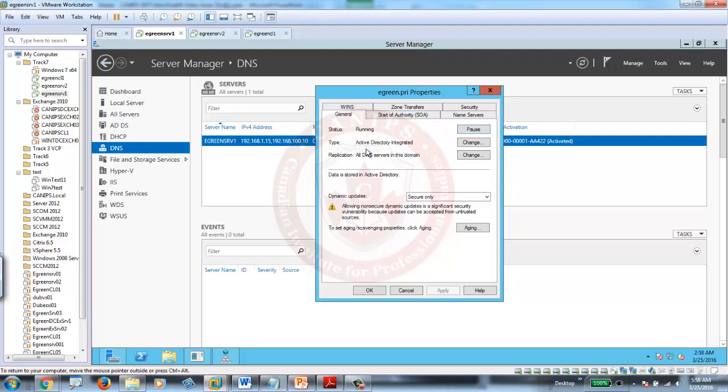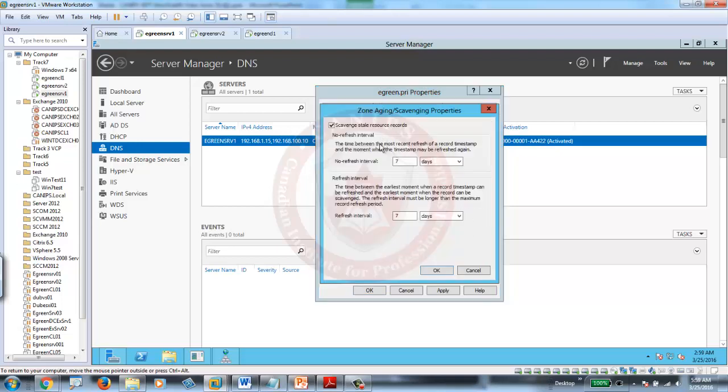Now if we go into properties here, the properties show that this zone is running. It is of type AD integrated zone, and here it is replicating with all DNS servers. And since it is an AD integrated zone, it will do dynamic updates, which is secure only updates. So this is the place where it says which type of client should be automatically registering in DNS. So we're saying secure clients only, meaning only clients that are part of Active Directory will be automatically registering in it. Then the next option is known as aging.